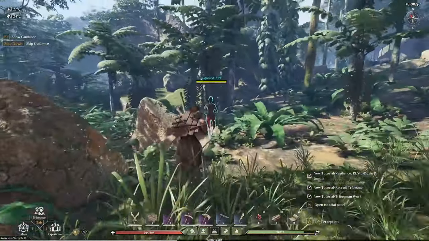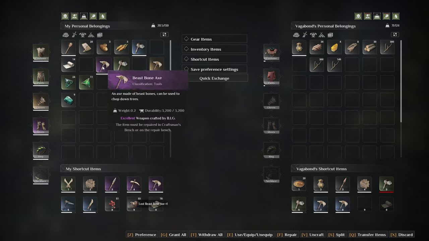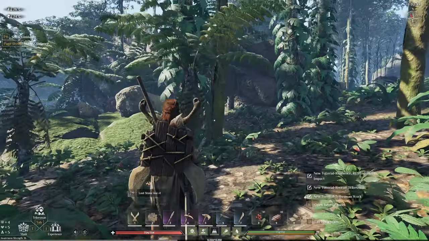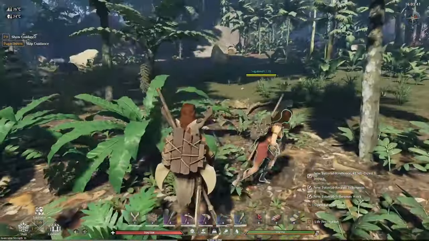Would you please wait a second? Grab this. Grab this. Grab this as well. Grab this. Oh my god, she's gone again. Where are you? So.